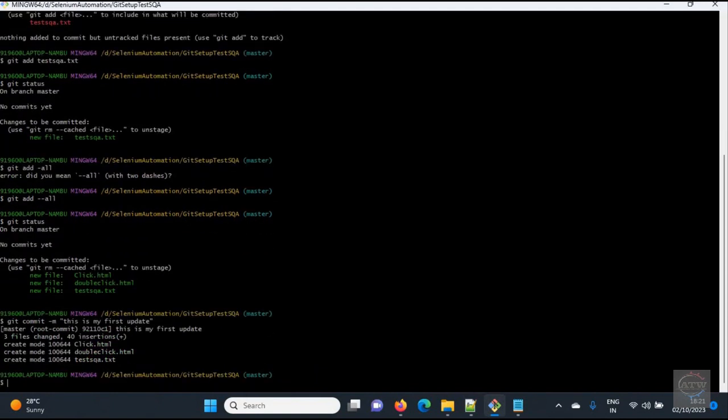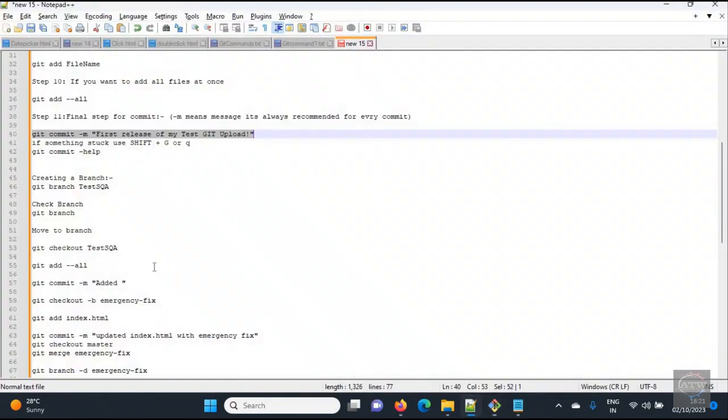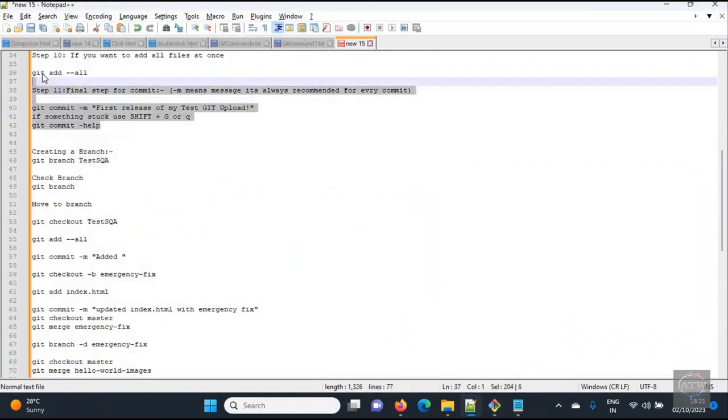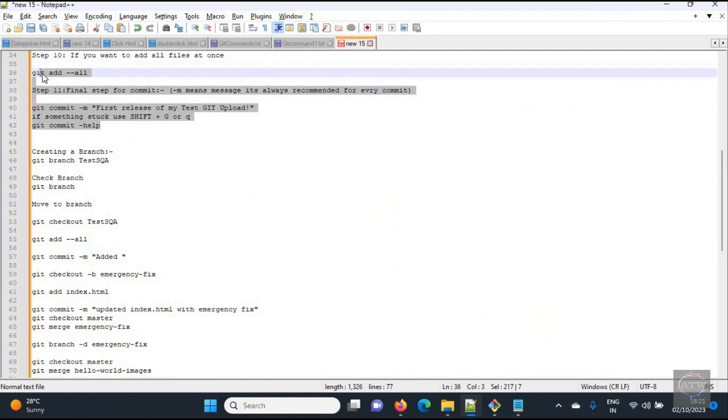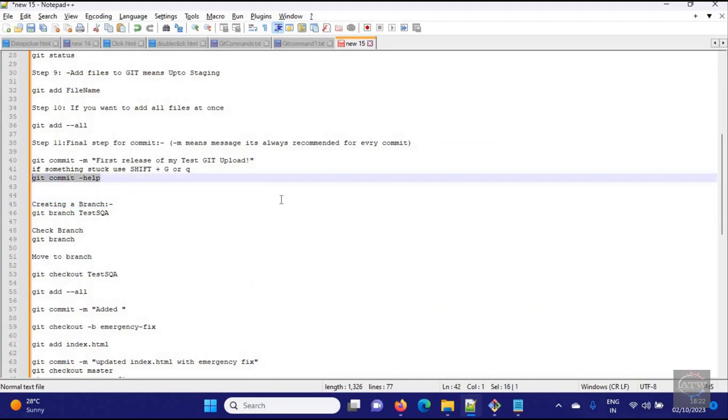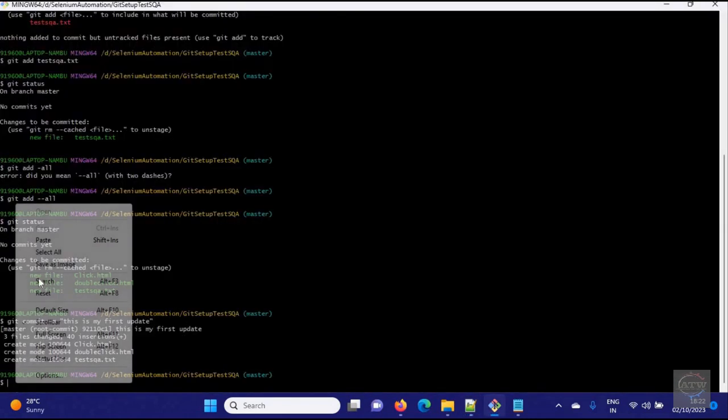Done. So if you see, the first part is done. We are done with Git creation. It means now we have seen how to create a folder and move it to Git, and how to commit the changes we are making. And we have inbuilt commands in Git. If you are unaware of commands in Git, just right click Git.